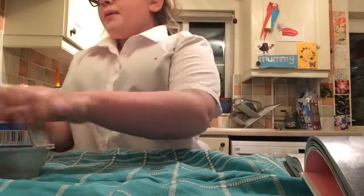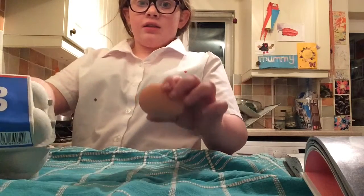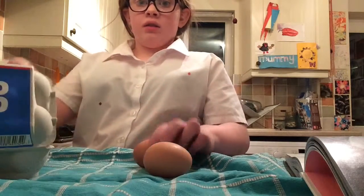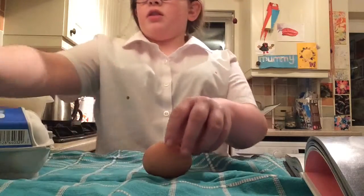So, right, for the pancakes, you will be needing 3 large eggs. So that's 1, that's 2, and that's 3 large eggs. So I'll put those to the side.